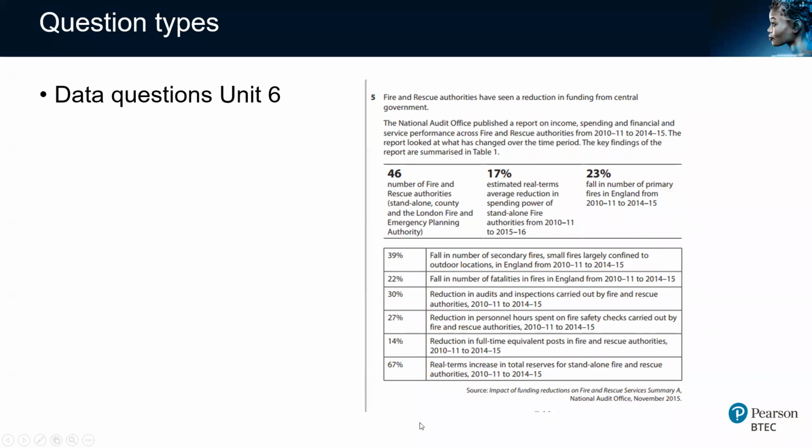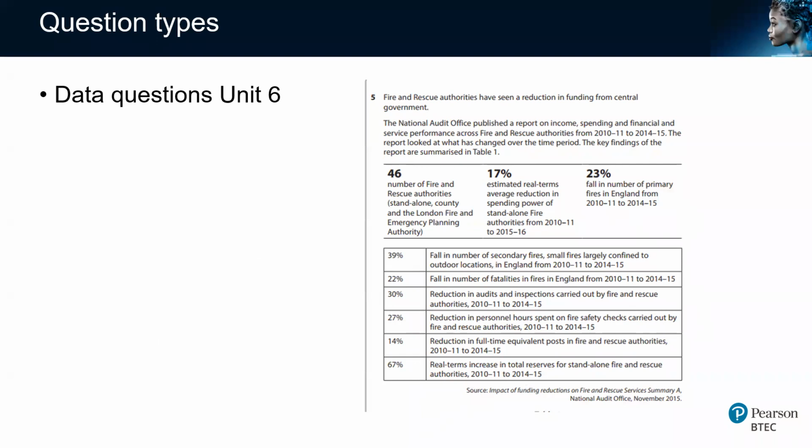Can I please reassure you, so that you can reassure your students, that at no point will marks be awarded for mathematical calculation. We are not expecting learners to be able to do any mathematical calculation around this data. What we are expecting learners to be able to do is interpret the data. So what does this data tell you?